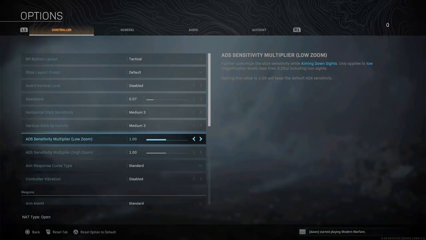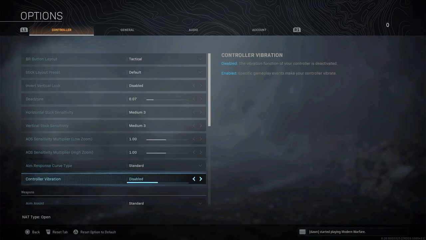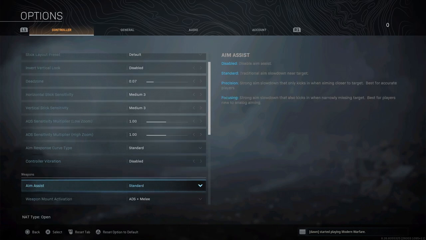Oh, sorry about that. Aim response curve, dynamic, is like an aim acceleration. Me personally, it messes with my muscle memory, and I'm just personally not a fan. Vibration disabled, you can enable this if you want, whatever feels more comfortable for you. Aim assist, I keep this just standard, doesn't really make a difference to me. I think this is the best one. Precision and focusing, yeah, they're probably stronger versions of aim assist, but I just like standard. Feels good to me. Feels like every other COD.